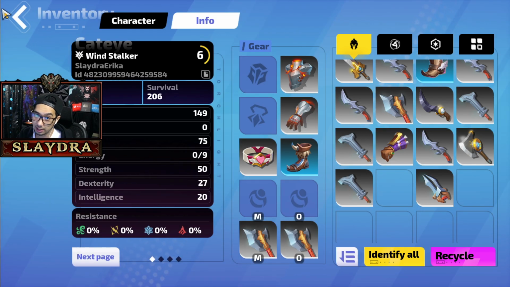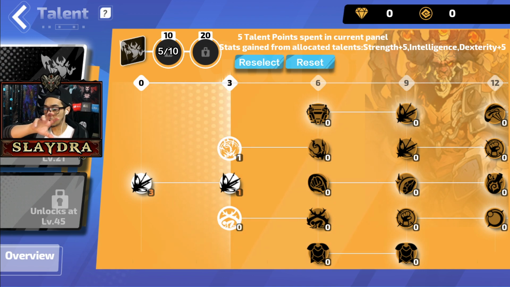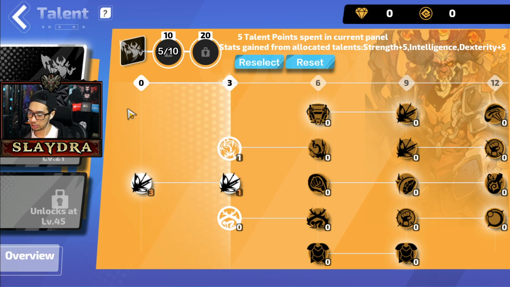Now if I want to scale bleed, it's already on our current skill tree for our talents. Now remember, there was a bunch to select from. We're not only locked into just one. Right now we selected God of War. At 21 we get another one, and at 45 we get another one. And we can actually modify our character, and feel free to swap in and out your different talents as you progress in the game. Maybe you don't like it.